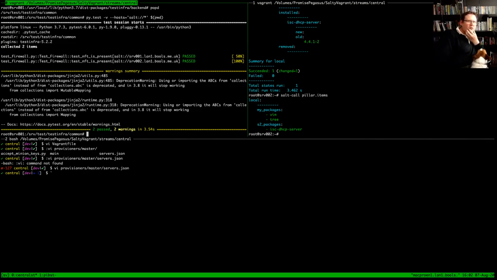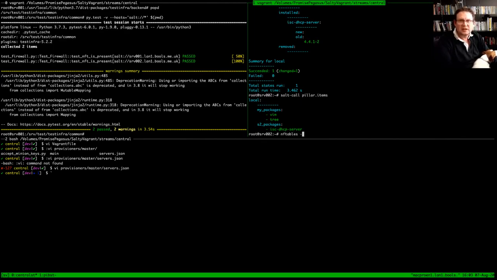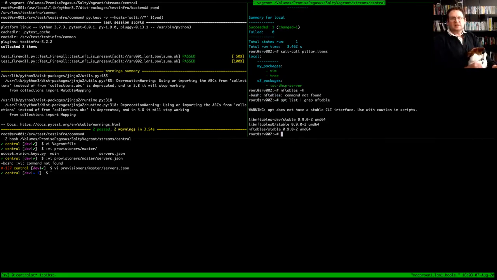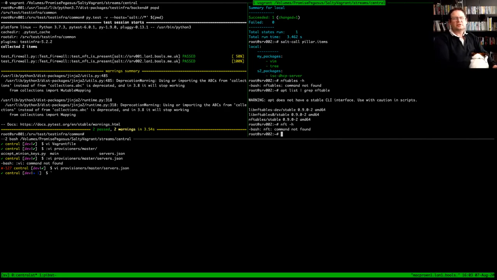Right. So that's kind of good and not kind of good. According to this, nftables is also present over here. Which it isn't, but the package might be. And so it is. Well, the command isn't. It's the NFT command, isn't it? Idiot. Well, the command's not that interesting. But nftables is installed. The package that is. But the command isn't.